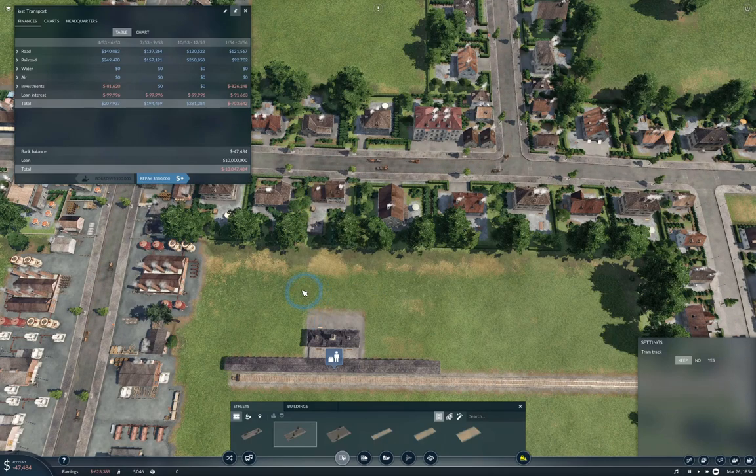What would happen if I put a road across like this? I'm more likely to get 7K. So if I put a road across like that, maybe the city will connect it for me. That would be good, wouldn't it? Are we going to tick over here?